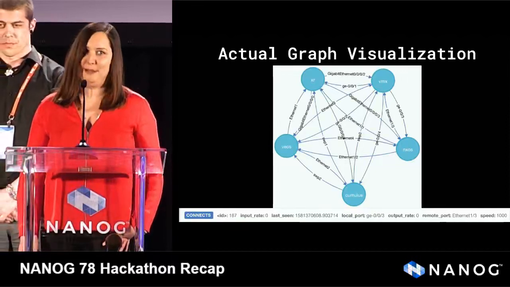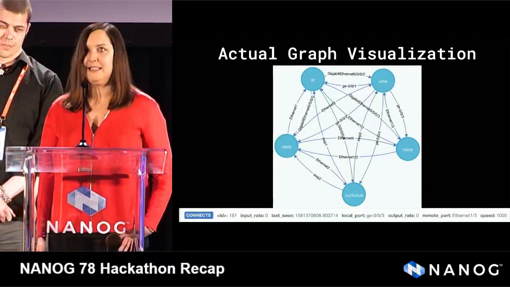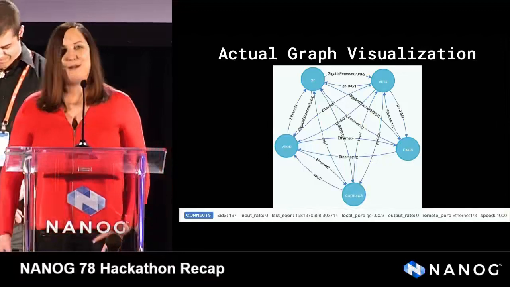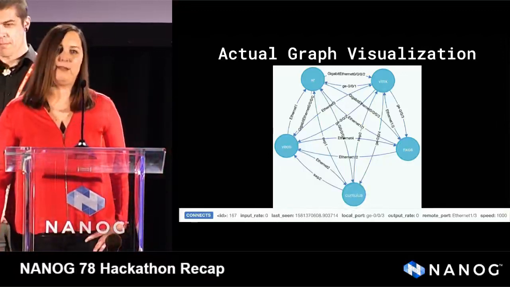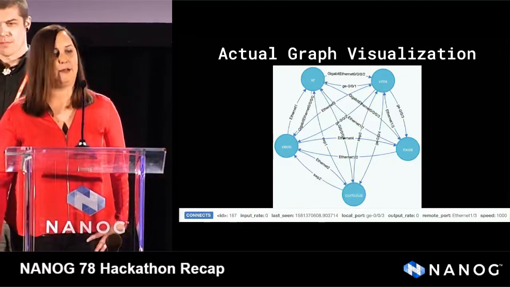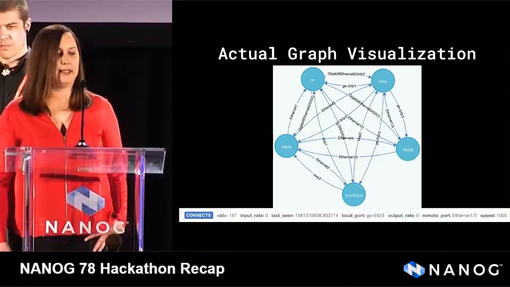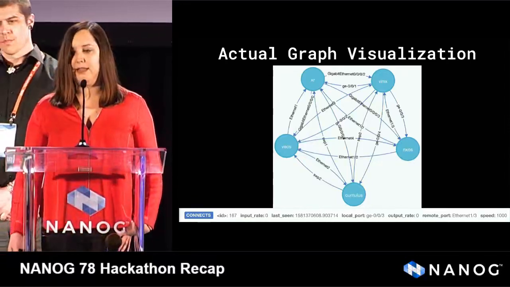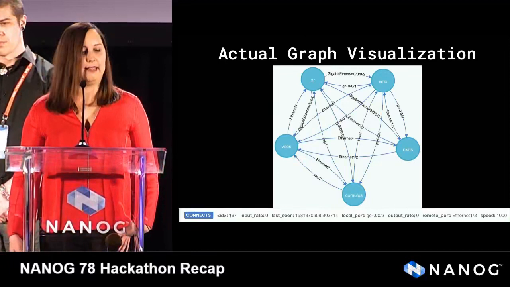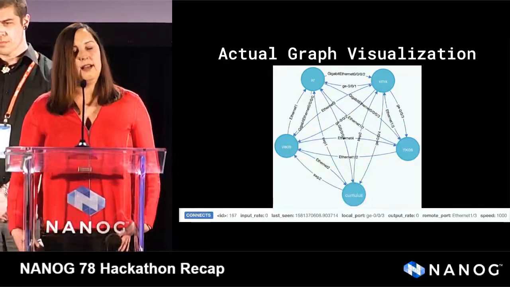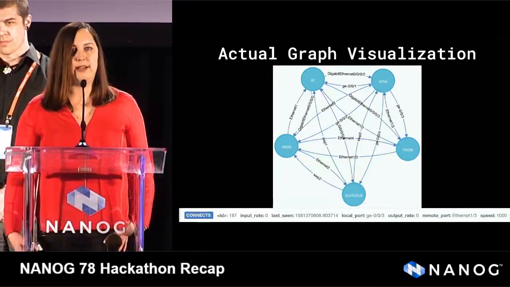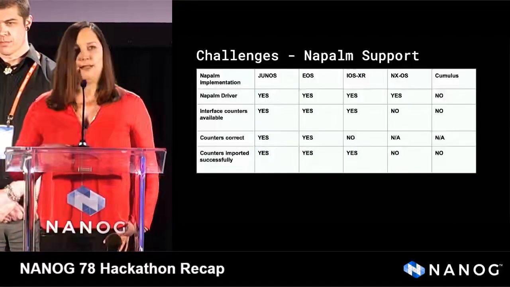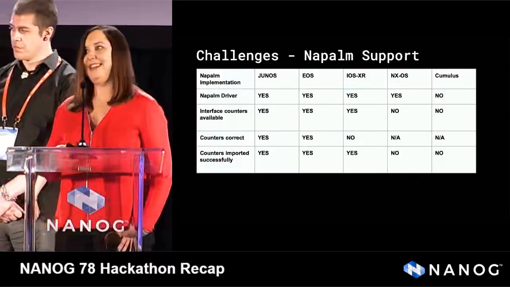Unfortunately, Cumulus doesn't have a Napalm driver, and the Nexus Napalm driver doesn't support get interface counters for some reason. So we weren't able to get metrics from those two nodes, but because we were able to get the rest of the graph, the only link we're missing is the link between Nexus and Cumulus. One other thing to point out is if you look at the bottom there, that's the data that we actually got about that link. So that's what we're storing in that relationship and what we could use to then calculate utilization and potentially color this graph. So I'm going to hand it off real quick to Flavio to talk about our challenges.